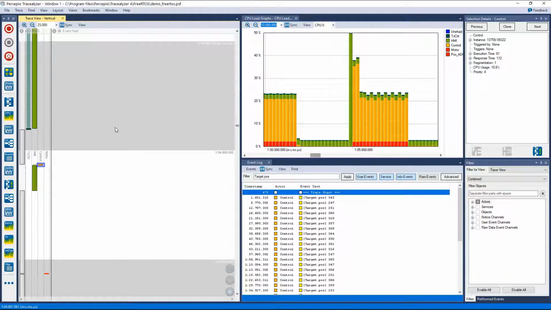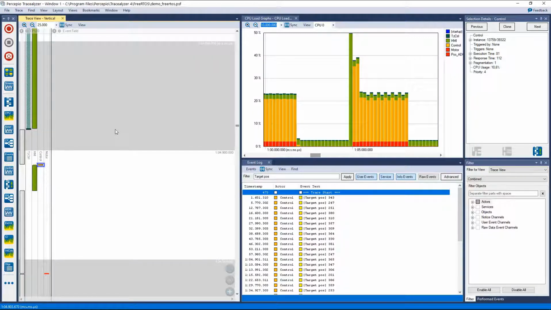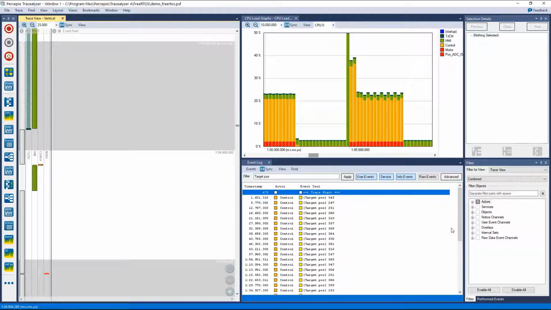The trace view is vertical by default. Time goes downwards. This makes it natural to scroll with the mouse wheel, like in the source code, and it also allows for showing event labels in the trace. Currently they are disabled in the filter, but we can enable them like this.